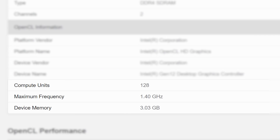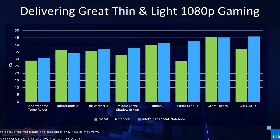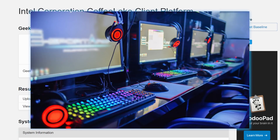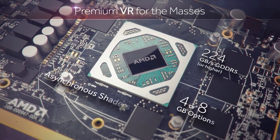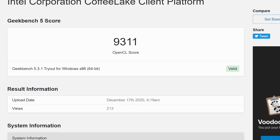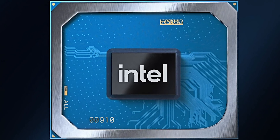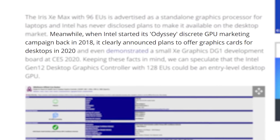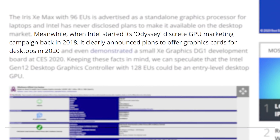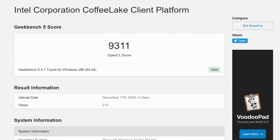At 1.4 GHz and only 128 EUs, it really isn't very powerful at all. But given it has more cores than the Iris XE Max — and that handles games fairly well — it could be great for things like internet cafes or very entry-level PCs, which is interesting because we haven't seen much competition there in a while. Intel's GPU does quite poorly in Geekbench, and since the Iris XE Max even beats it, this is clearly a very early engineering sample. While it ultimately looks like Intel won't be releasing a gaming GPU this year like they said, it doesn't look like we'll have to wait too much longer. Time will tell.